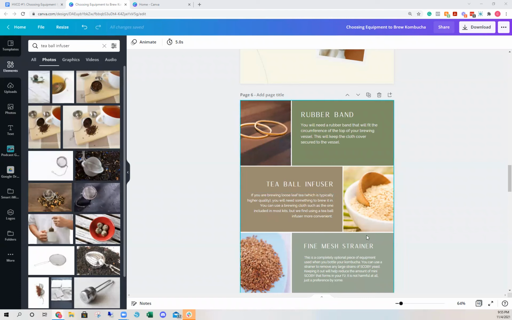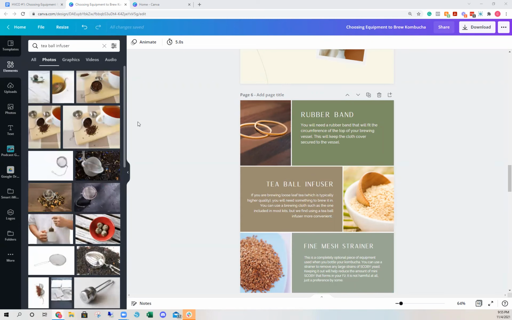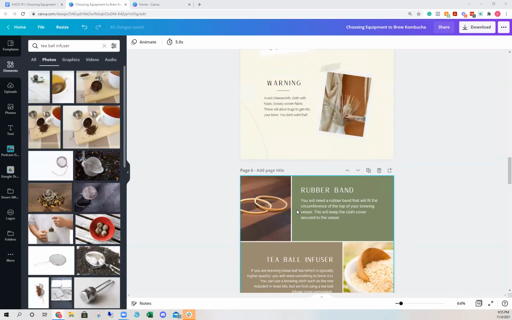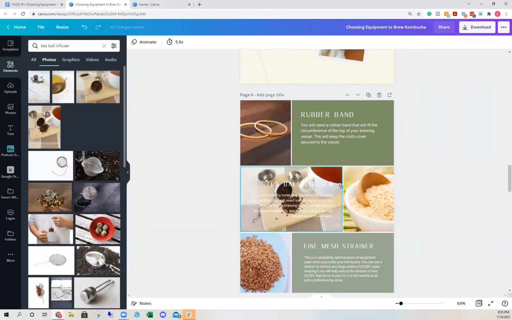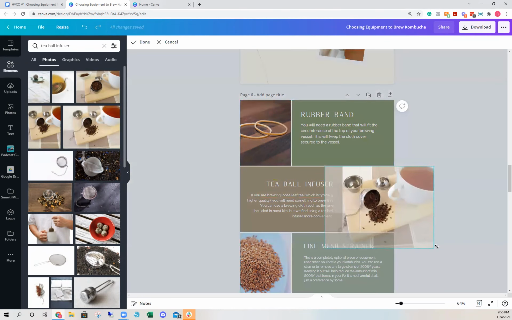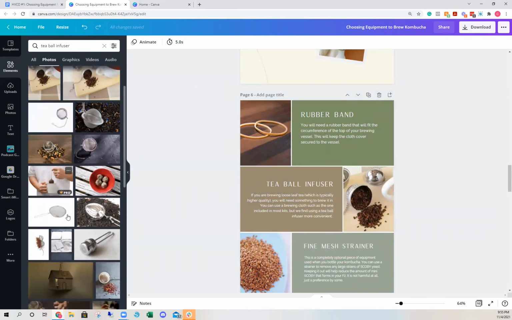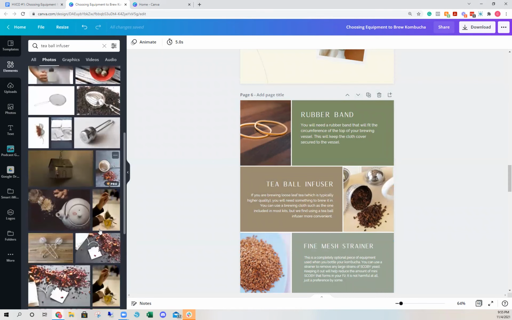So right now I'm going in and finding some photos that Canva has to correlate the image with the section. For example, rubber band. I just want to tell you a little bit how I select my images. You definitely want high quality images that match your theme. So it's very peaceful. You want a little browns and tans. You just drag and drop it and see if it works. You can also double click to zoom in if you would like that as well, or you can just keep trying out and choosing which one you like.